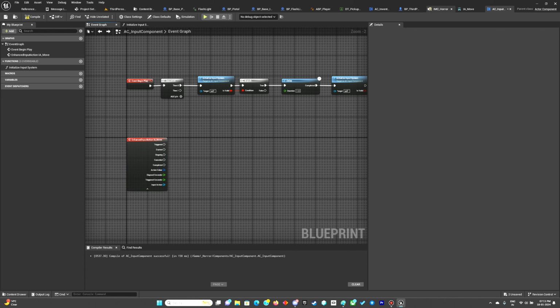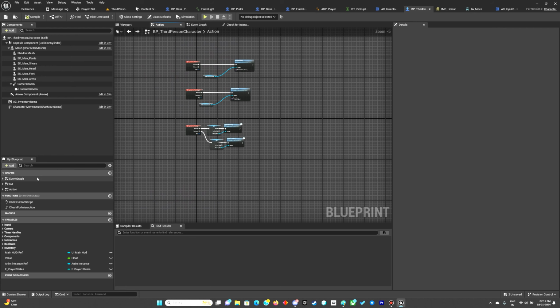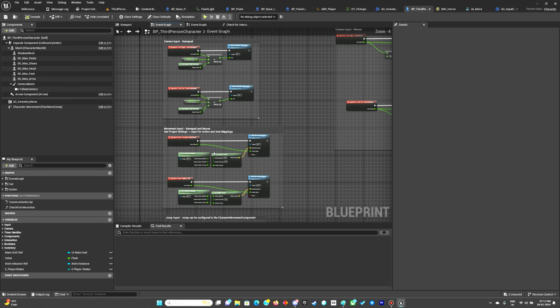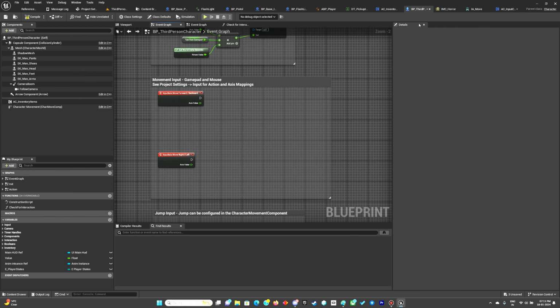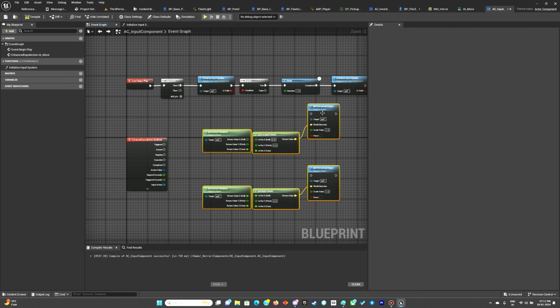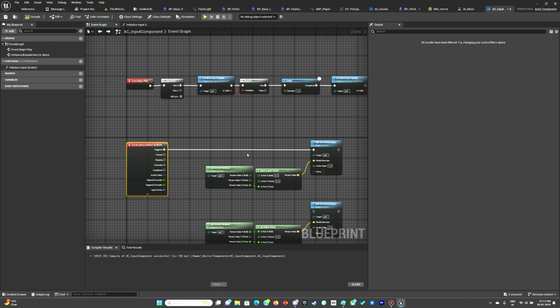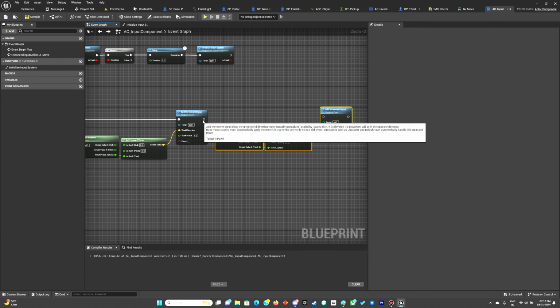Now we can get the same functionalities in the event graph, move forward and backward, same thing.